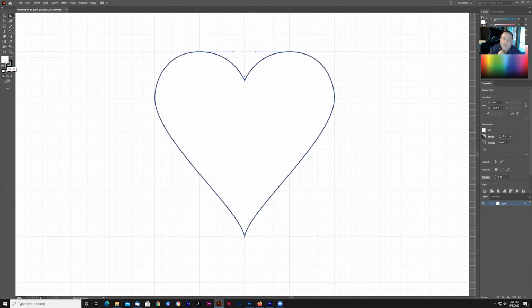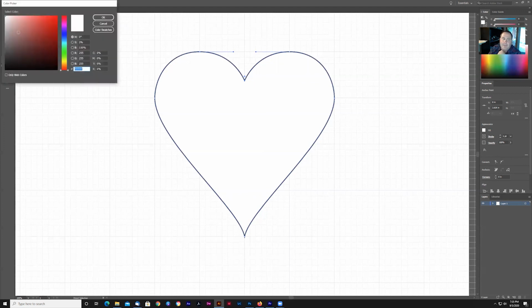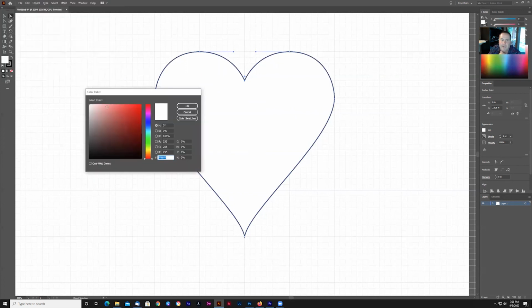If you go to your fill and you just double click it, you'll get what is called a color picker. And the color picker has this big box that shows me the color ranges. So here it says red, but red fans out to black and white. So you see all these variations of what that red is going to look like.